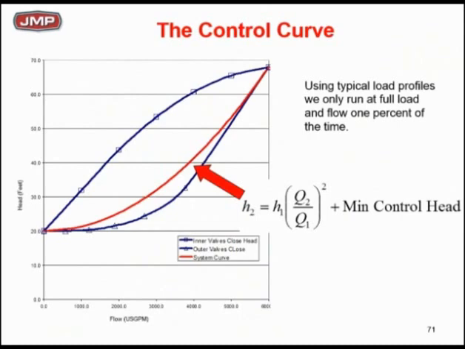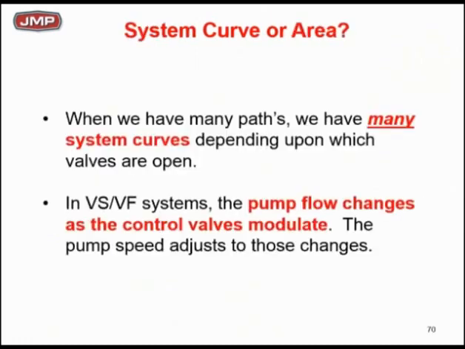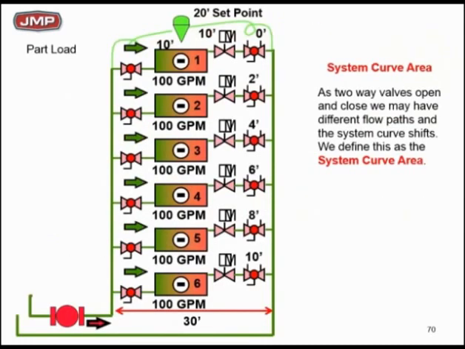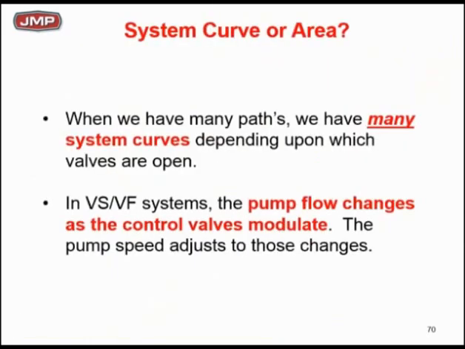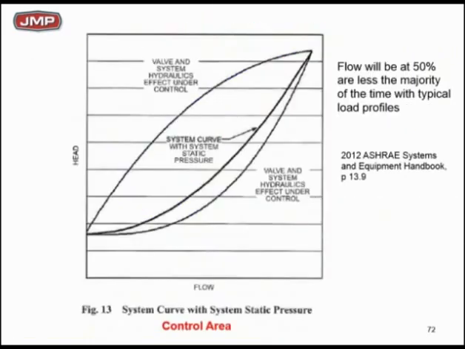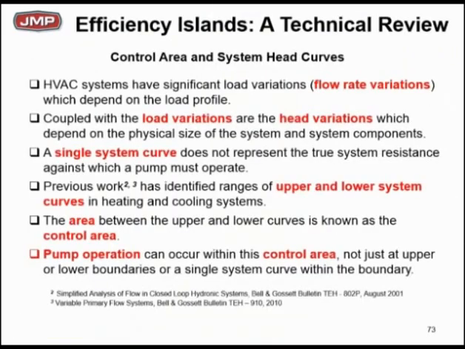You begin to understand the control area and the fact that if you happen to pump through zone 1, furthest away, the same GPM takes more head than zone 6, closest to the pump. That's critical. You begin to think about that one. We're going to come back to that in a future seminar. Here's the control area we just talked about. So this efficiency island thing we talk about a lot, I think we already kind of defined it, and these are more definitions of it and why we want it.